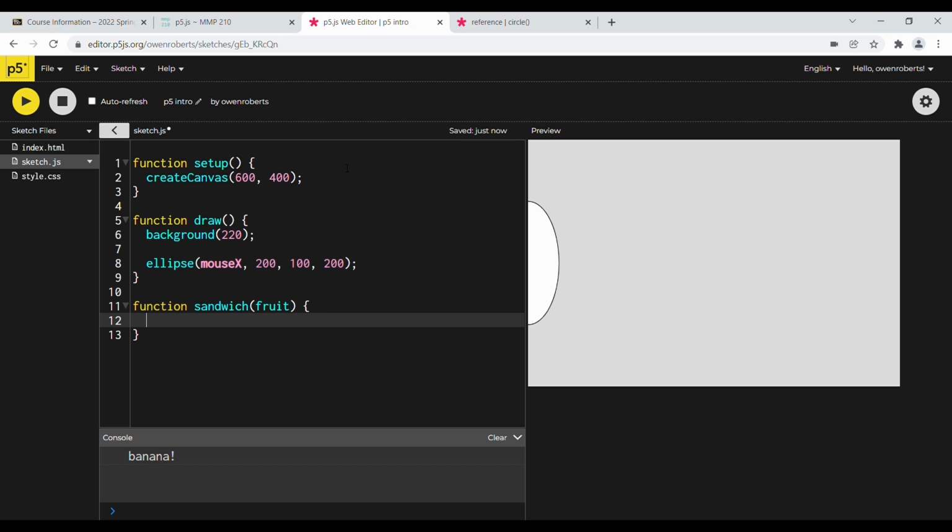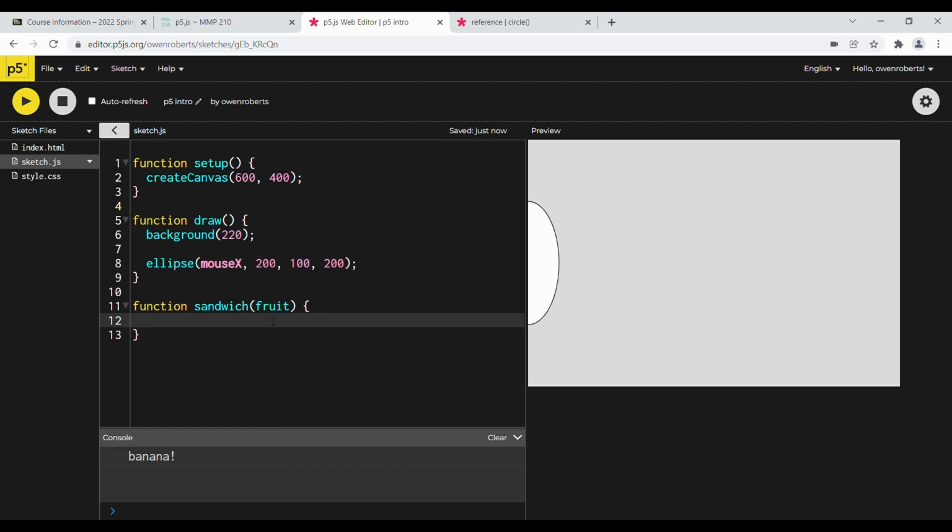So you can see with our other functions, right, that we have these arguments. Like the create canvas has 600 and 400. Those are the two arguments for the width and the height. Other functions have different arguments that tell it how to act. So our background, we haven't gone over this yet, but this 220 is the color of the background. It represents this gray color, and we'll change that a little bit. For our ellipse, the parameters are the x position, the y position, the width, and the height. Draw and setup don't have parameters because they just do the same thing regardless of what we put in there. So a function doesn't have to have parameters, but most of them do.